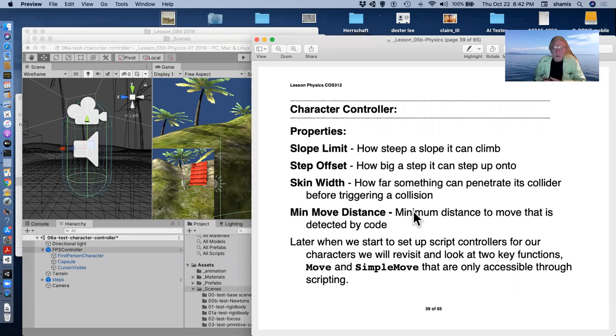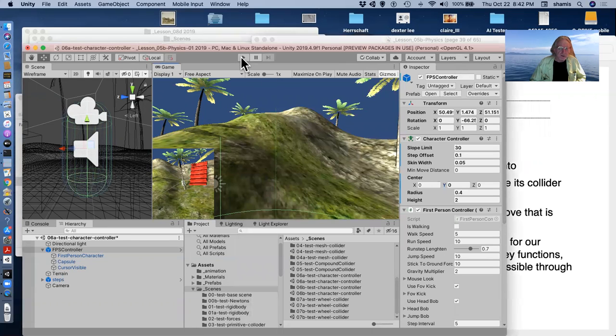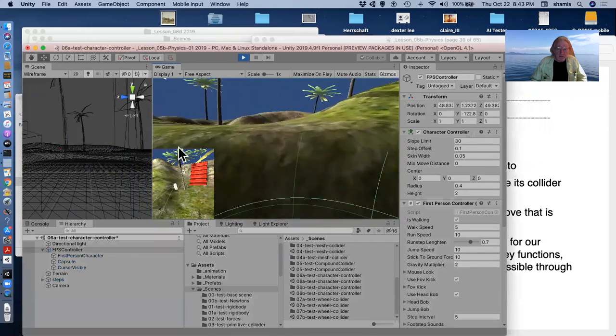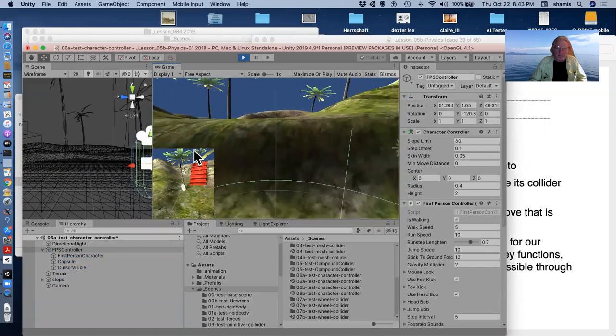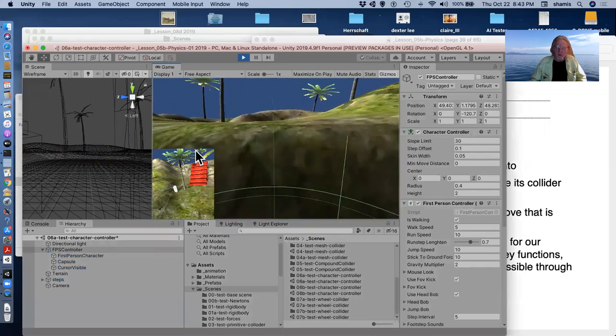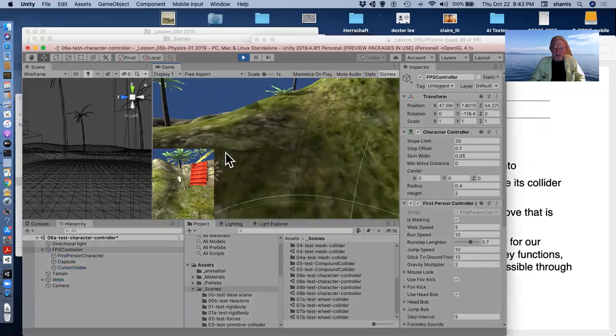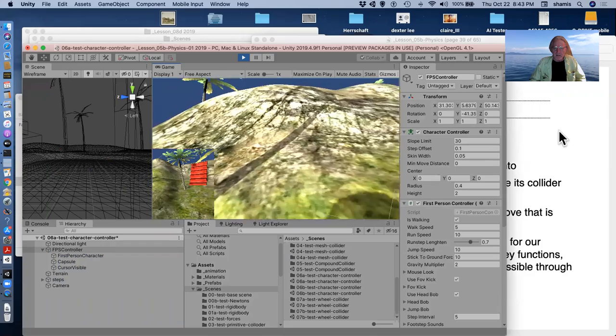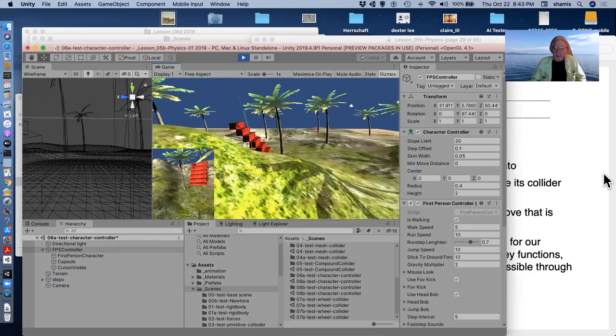The other one is the slope limit, which is how steep a hill it can climb. With my little character here in my world, I have some steep hills here, and I can't get up them. The character won't go up these hills. I have to come over here and find a place where the slope is not so steep, and then I can sneak my way up it that way.